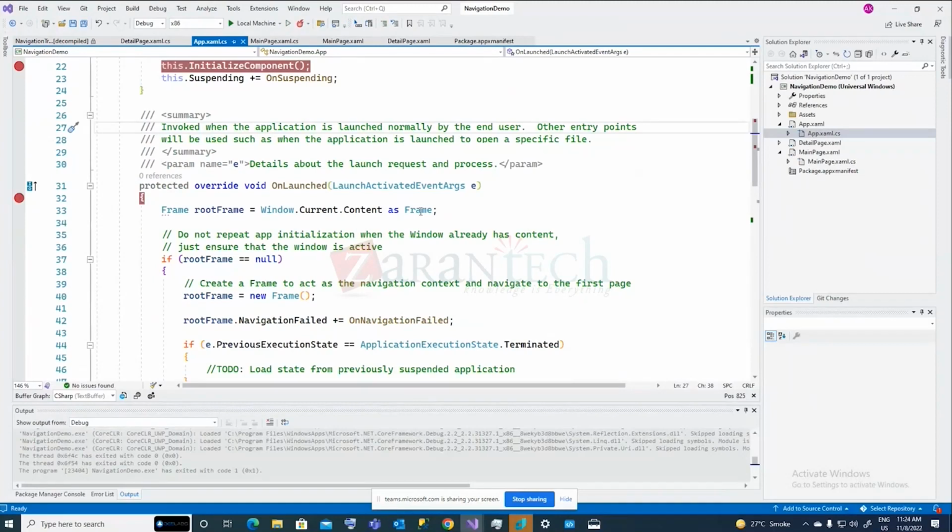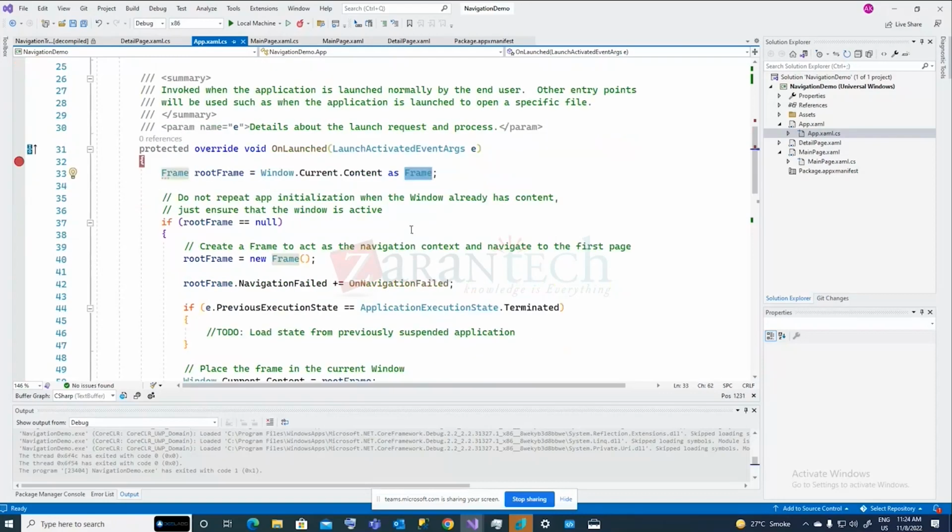So mainframe, basically this is the placeholder or container where your application resides. Frame, okay, and your application resides. A page will be the active instance which will display it to the user.